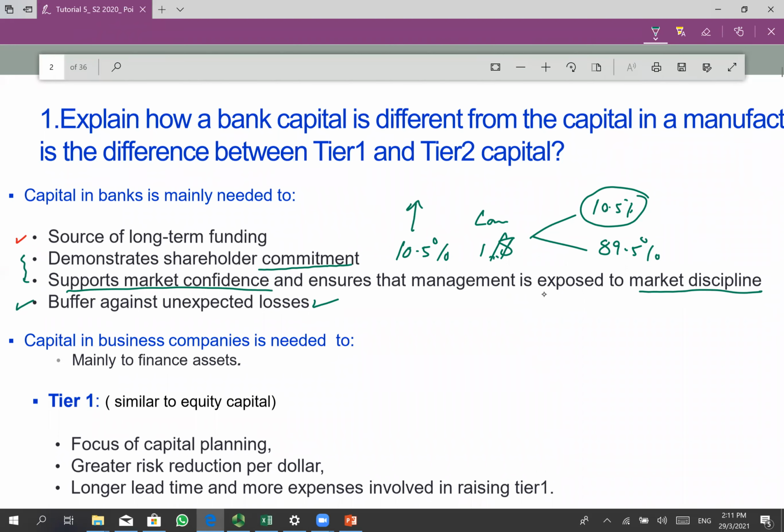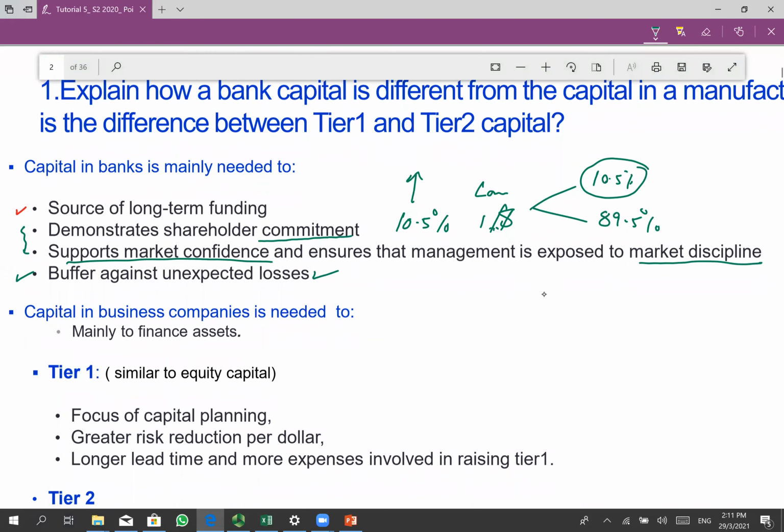If they are doing well, we will ask for less cost of funds, and we will not penalize them. We will not ask for higher return and increase the risk. So in this case, capital is also a sign of whether the bank is strong or not strong, and whether we should perceive it as risky or not risky, and whether we should increase our expected rate of return from this bank or not. It depends on the capital. So it supports the confidence in the bank, which means higher capital supports the confidence.